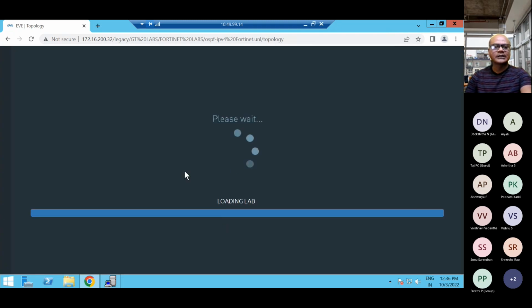I'm just repeating the connection once again, guys, because the device doesn't have any bootable disk inside the image file.